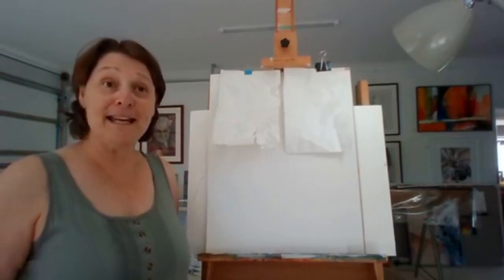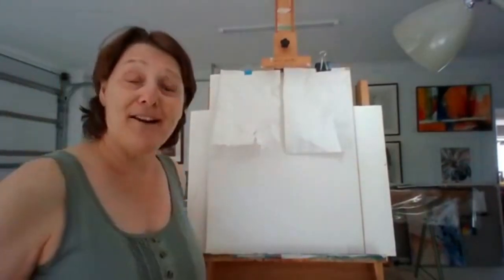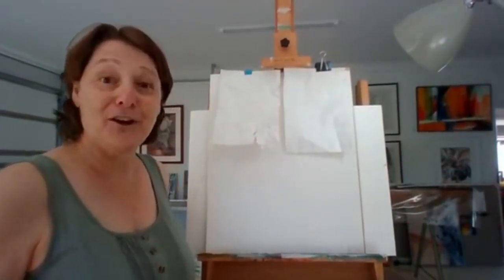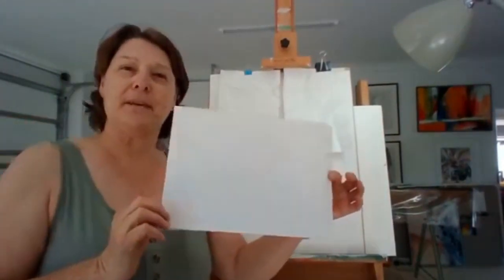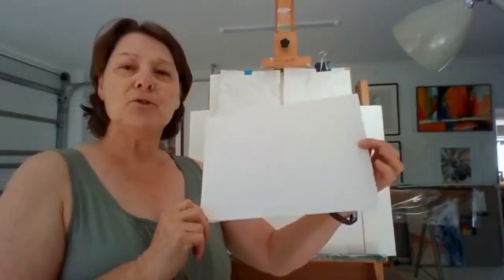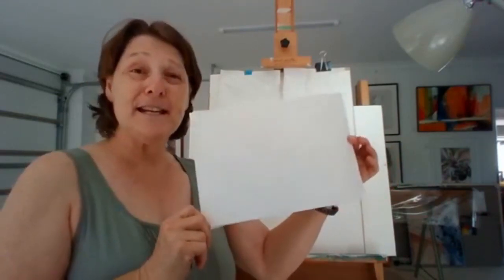Now, the first one is called crumpled paper. And here's some that I've prepared earlier. Now, I don't think you can quite see what's going on with that paper, so I'll give you a quick demonstration. I've got some cartridge paper here that I've torn up into A4 size. You can just use printer paper that's already A4 size, really doesn't matter.